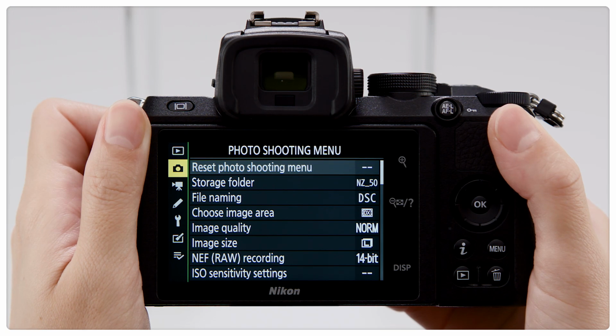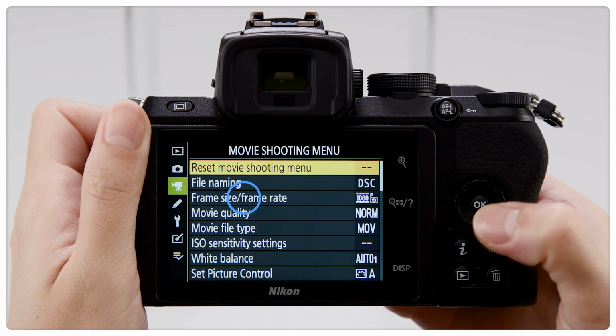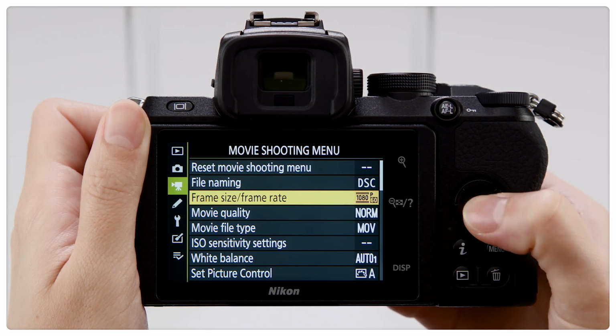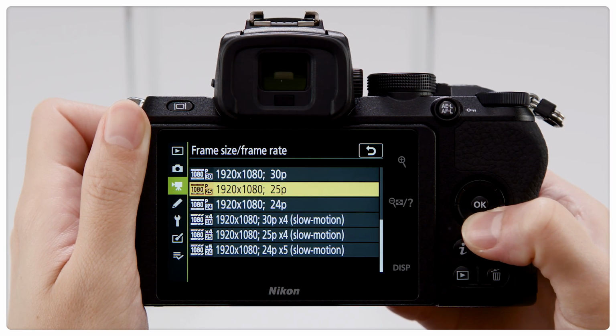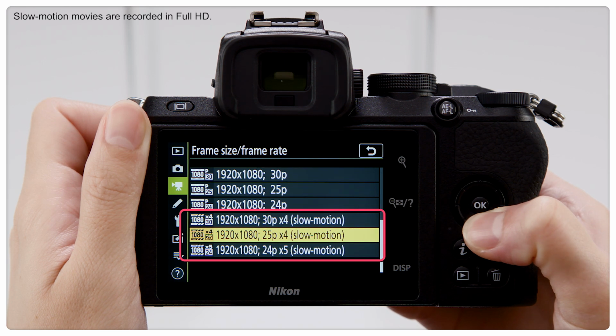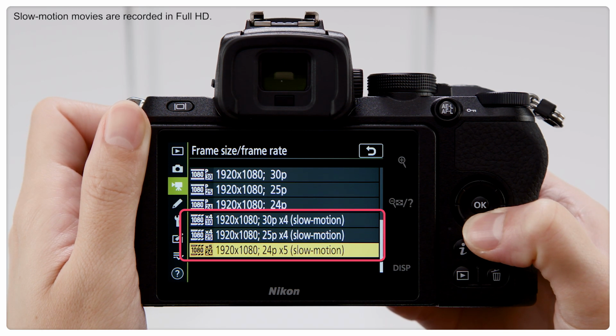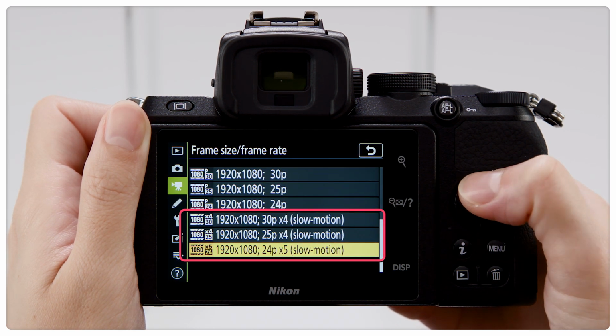To record slow motion movies, select a slow motion option for frame size, frame rate in the movie shooting menu. Any of these three options can be used for slow motion movie recording. The 30p, 25p, and 24p in the option names refer to the number of frames per second. Here we'll choose 30p times 4 slow motion.